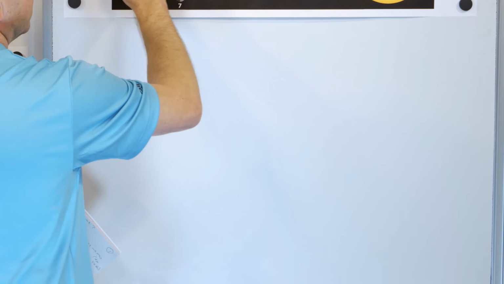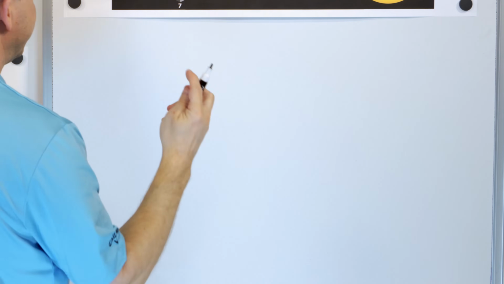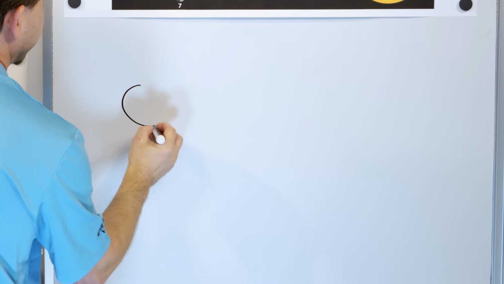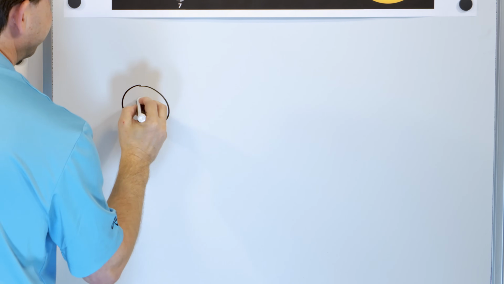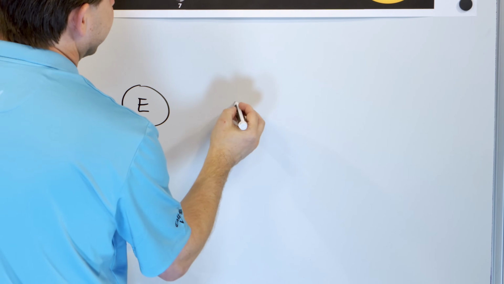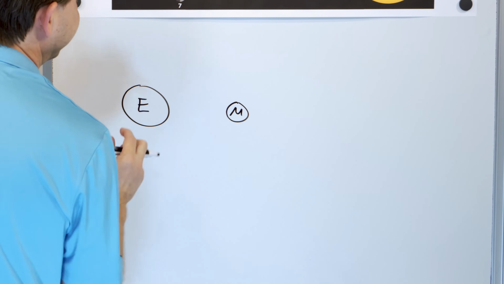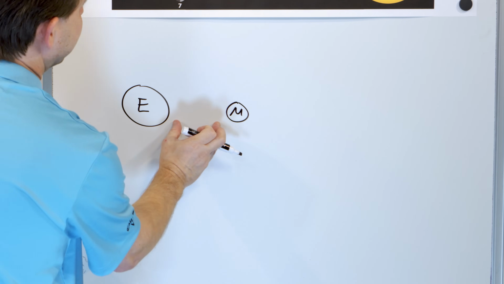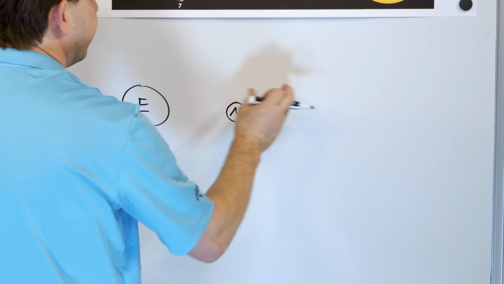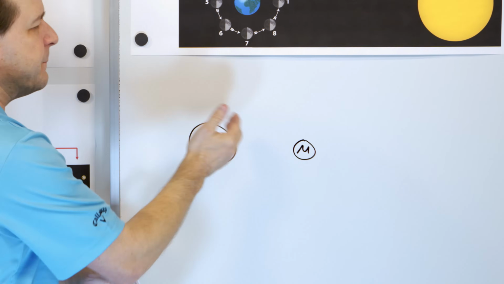If I ask you to draw a picture on a piece of paper to scale of the Earth and the moon, what do you think most people would draw? Most people would probably draw the Earth, like a big ball here, and then they would draw the moon over here, something relatively similar in size to Earth, a little bit smaller, not too far away. This is one Earth diameter, another Earth diameter. Maybe put the moon here, maybe here, but just a few Earth diameters away. This is completely wrong. The scale in our mind is totally wrong for how big the Earth and the moon are and also how far separated they are. Once you understand the scale, then you can very easily understand the phases of the moon.